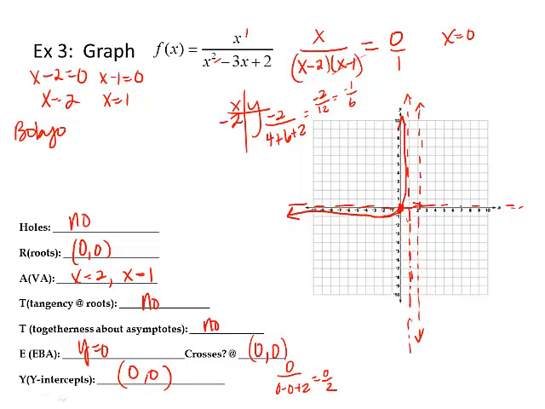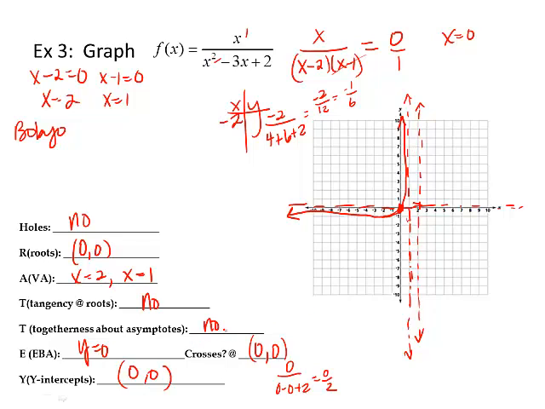Okay? Now, I know the section here between these two asymptotes is teeny tiny, but there has to be something there. Remember, it's either a cubic crossing the x-axis or it's a parabola that never crosses. So let's think about this. Do I have any roots between 1 and 2? I don't have any roots there. That means it has to be a parabola. Now, is it on the top or the bottom?